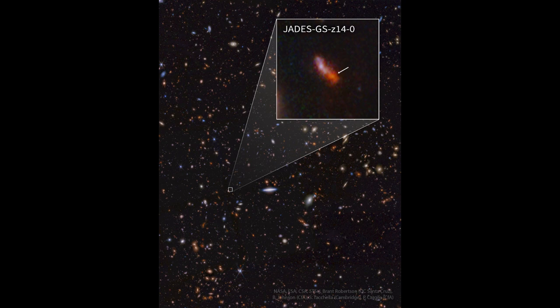Here we're looking at one specific galaxy, and you can see the small box around it — it is enlarged off to the upper right-hand side. It certainly doesn't look like any amazing galaxy; in fact it's barely a speck compared to all of these other galaxies in our image. However, it is now the farthest object known in the universe, and that's been measured recently with the James Webb Space Telescope finding this galaxy.